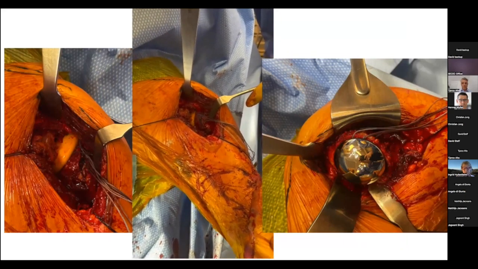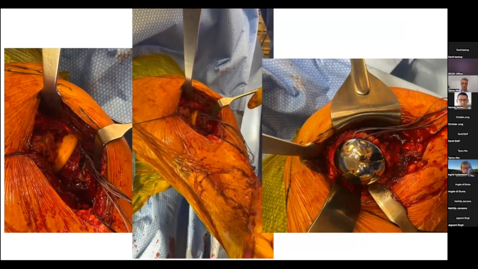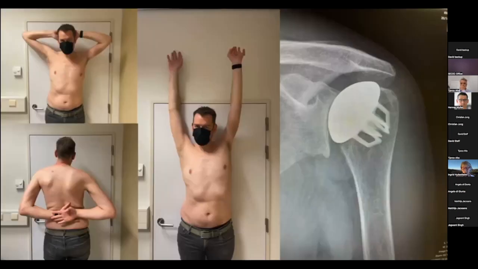The humeral head was removed and replaced in an anatomical fashion and reduced with a good stable fixation and stable position. This is the final result of this patient 1 year later. He's happy. He has a hemiarthroplasty because he's so young and he still has a future in the coming years. And maybe later on a revision to a reverse arthroplasty when he's old enough.